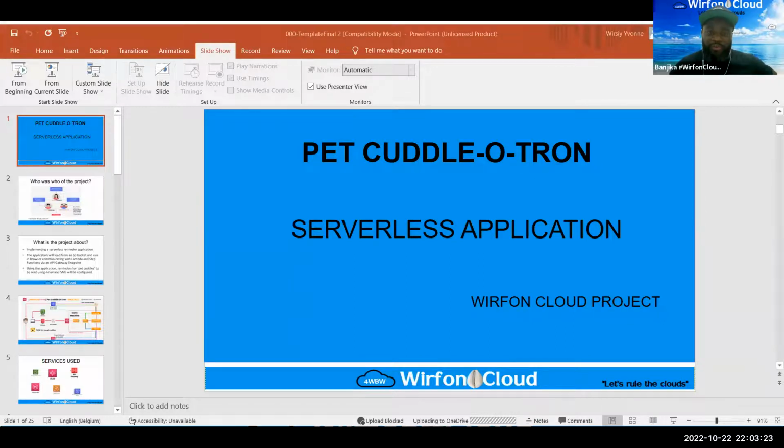Maybe it's inspired you. And just to stress again, remember all these people didn't have a tech background, they joined WIrfonCloud, they didn't have these skills. Today they can do this. And so if you are completely new, this is what can happen if you also commit at WIrfonCloud. So please feel free to come in. We're waiting. Don't be shy.